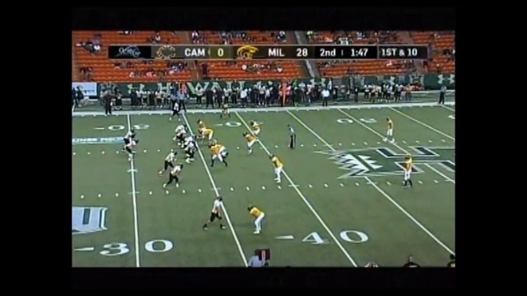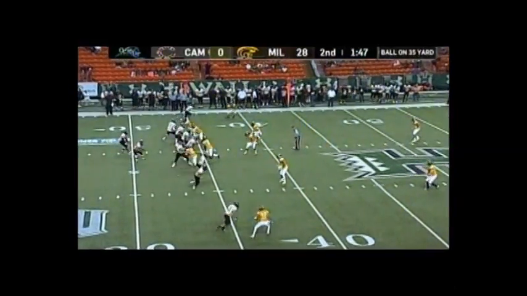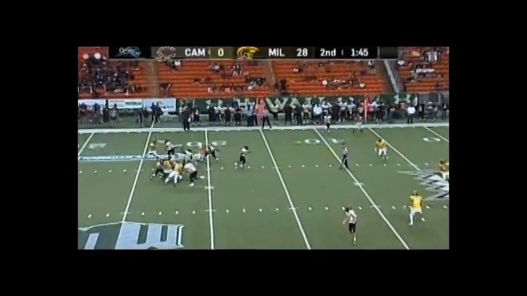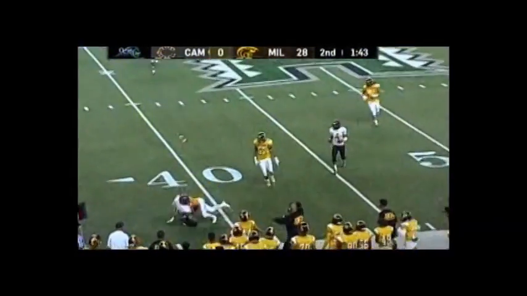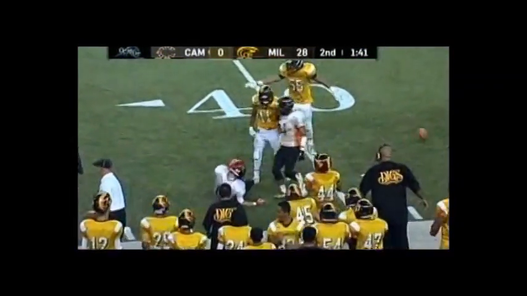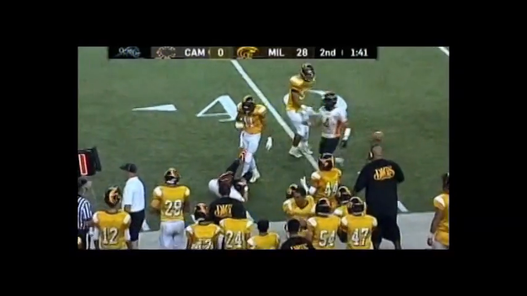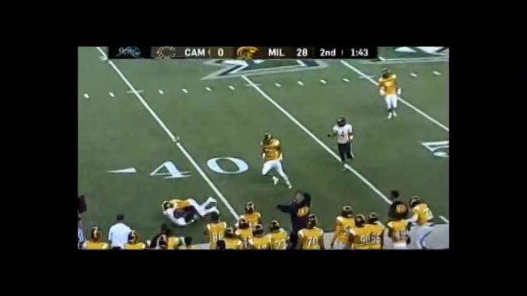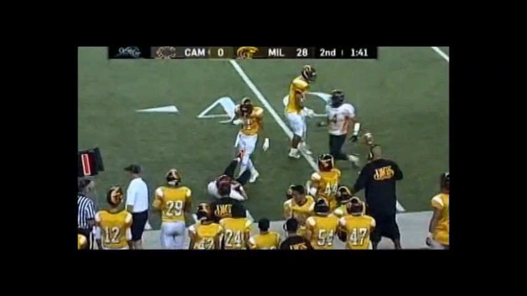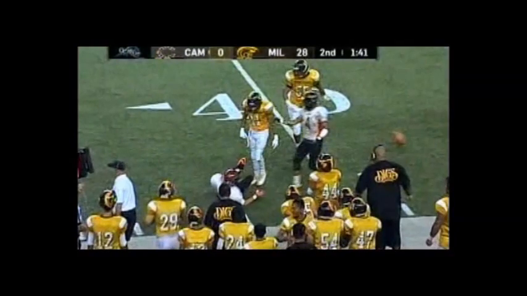Targeting play number 1 is an example of a spear. Now I like the fact that we're using targeting as a language now. When you look at it from this sideline, it doesn't look too bad. Looks like the tackler is a little bit low. I'd like to back up on that little act though after the tackle. Anytime a defender makes a big hit like that and gives the crybaby signal while he's standing over a receiver, that is taunting.